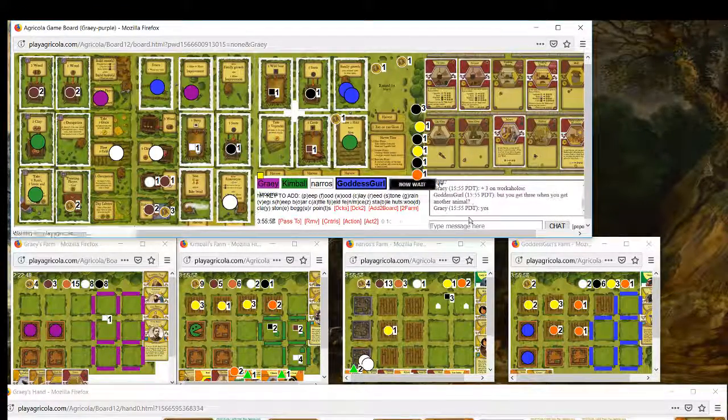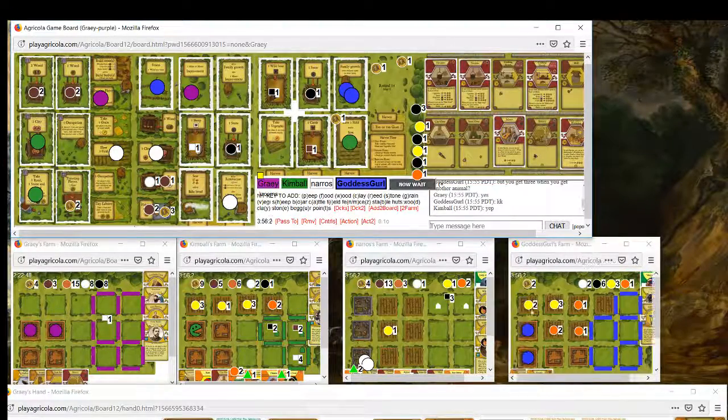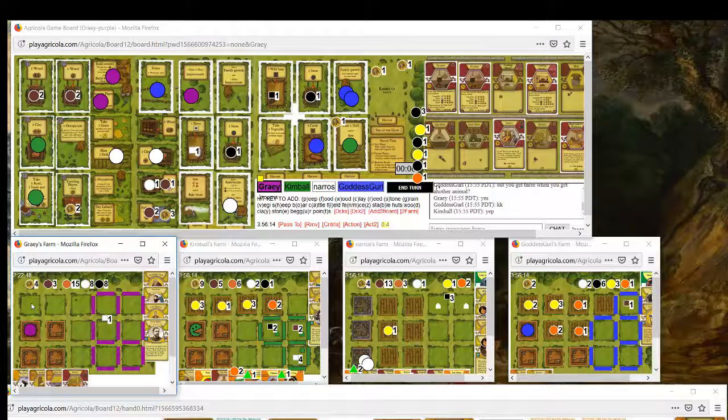Yeah, so Goddess Girl is getting blocked on reno here. That's why she should have start playered, in my opinion. Protecting her reno was very important. Here we build rooms.